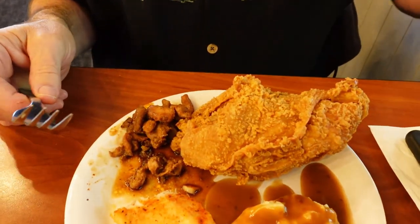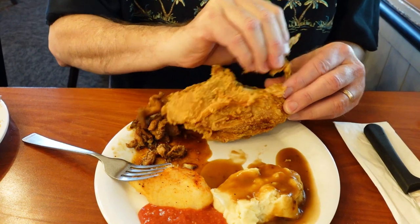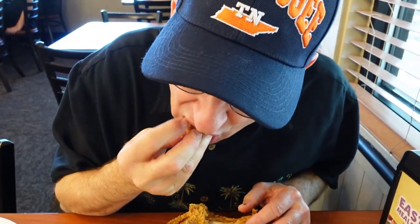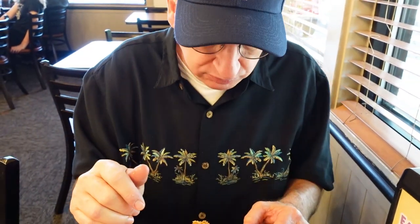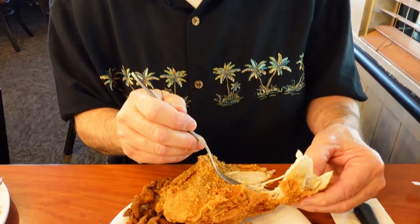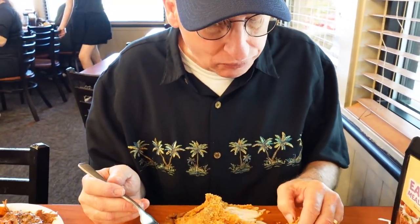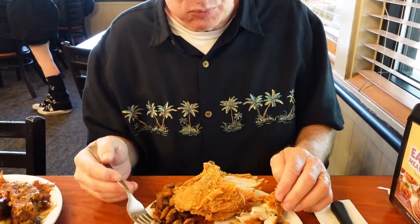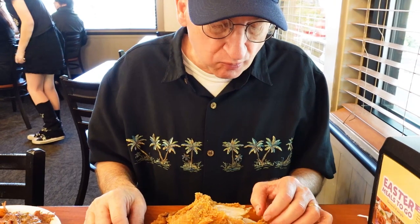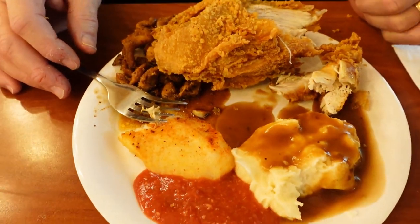Now the chicken here at Golden Corral — for me, the skin was done really well, but the meat itself was probably a little bit on the drier side. I had breast meat. I would say their fried chicken is probably as good as a lot of places down here in the greater Sevier County area that claim they have good chicken. It's your traditional fried chicken — not a ton of spices, won't be hot — but it's a good chicken. They just cooked it a little bit much, but not bad at all.